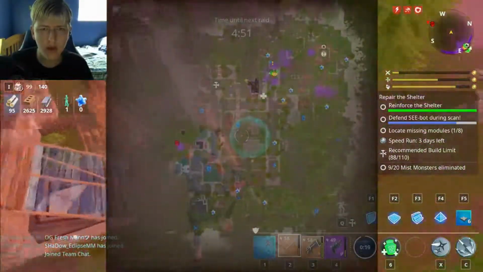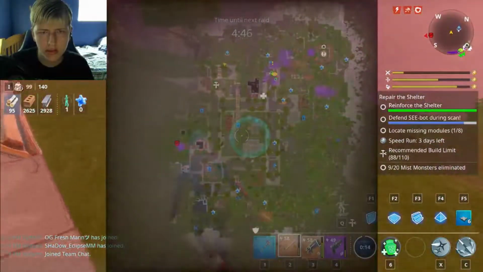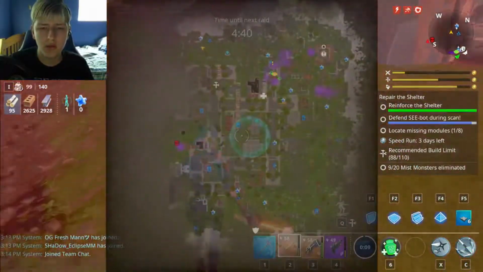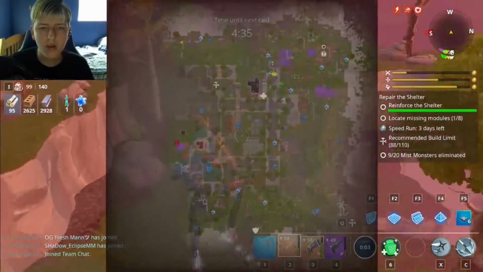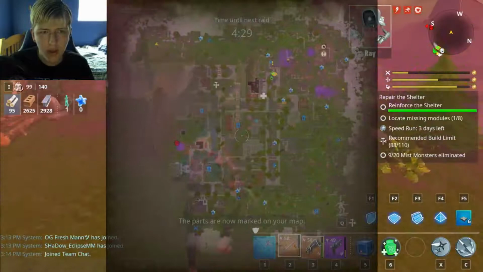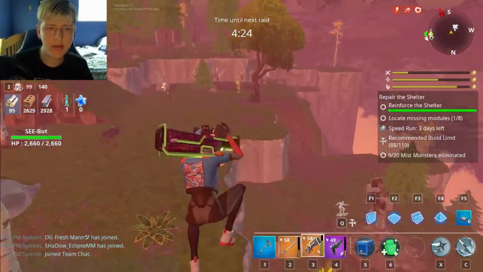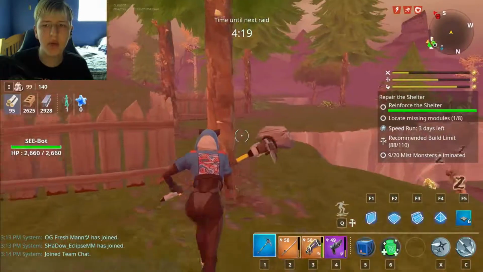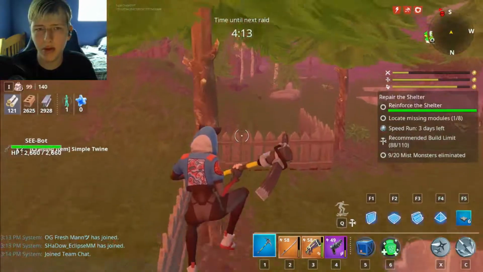Okay, let's go over here. What is seen cannot be unseen. Check your map. Well, they can get it while I'm trying to find the cake. I wish I had ammo in this, but I don't. I don't have the nuts and bolts, I don't think. Or wood. I have 95 wood. I need to get more wood. That's important. Pretty important.